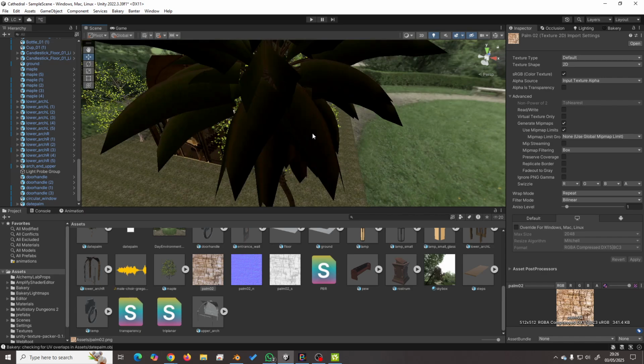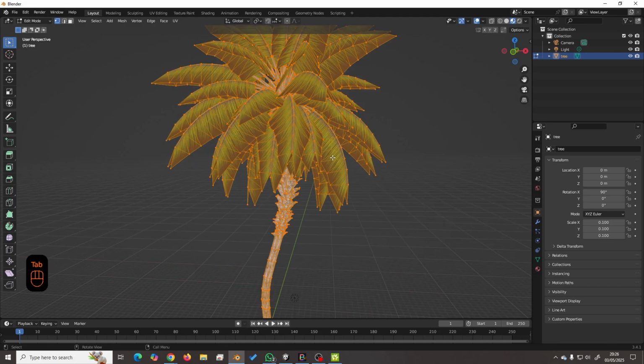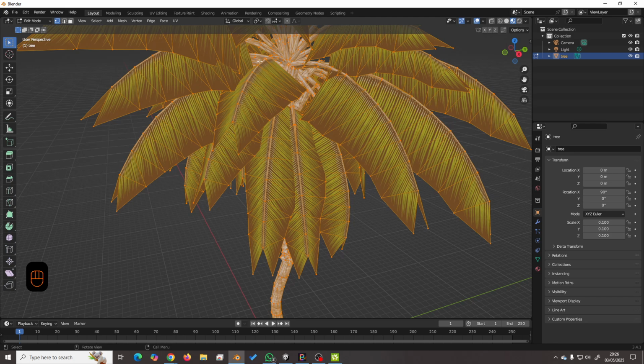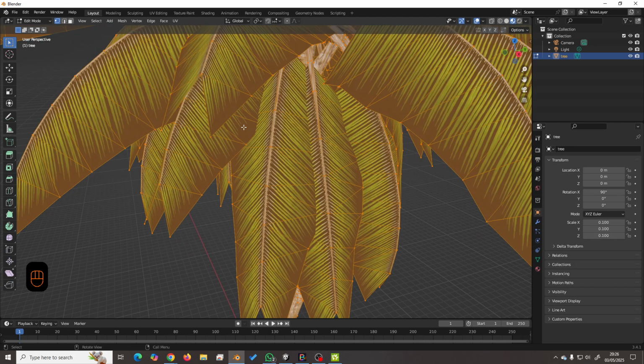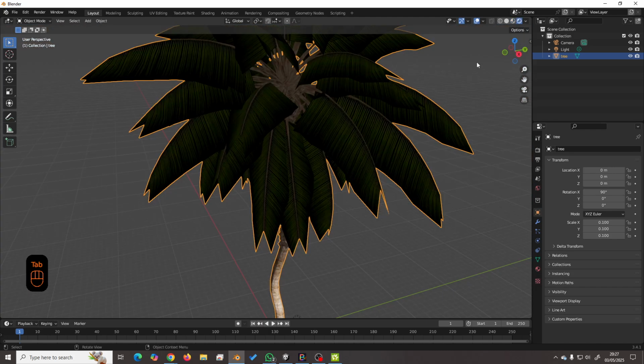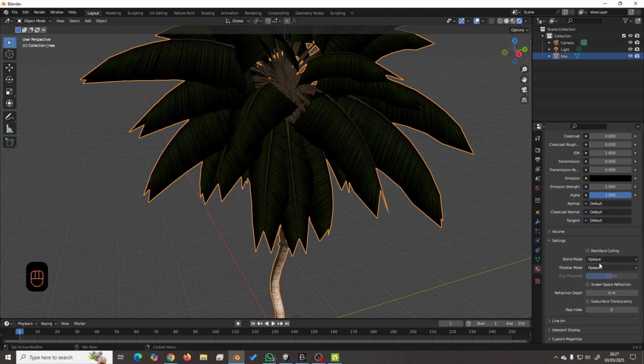So again, this is something where if we have a look in Blender, you can see how it's made. Even though the leaves aren't just planes, there is actual topology there, it's still relying on transparency. So you can see these frondy bits. So if I go into Eevee, into the rendered view, we can come down here to the date palm bit, and where it says opaque, just change that to alpha clip.